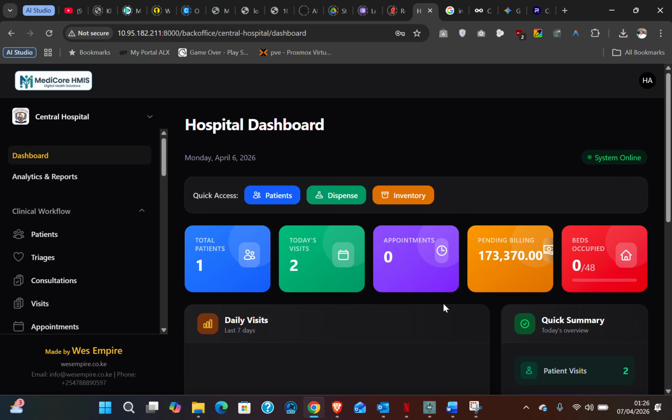You can see what is there. So let's start working with the system. The first thing that you need to do once you get the system is the configuration, or the settings that you need to use. To do the hospital settings, you come to this section here. There's this drop down pointing downwards. You click on it and you come to the hospital profile. From here, you can set up a few things.